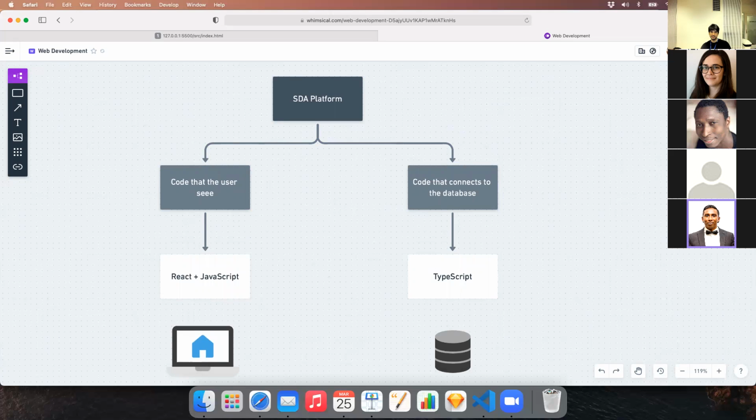So this is a nice compromise between something that the SDA students can understand and, hey, I really need security before I touch the database, or if we get information from the database, I really need to curate it and validate that it is correct. So that's why I'm using TypeScript here. It's a nice compromise.